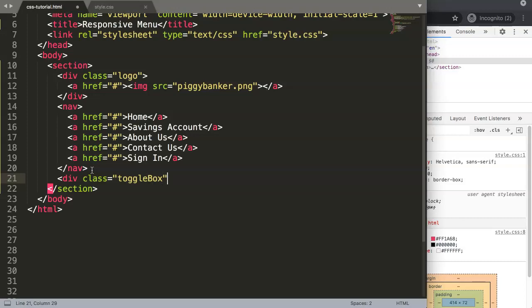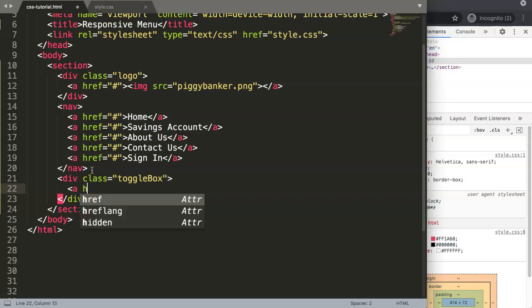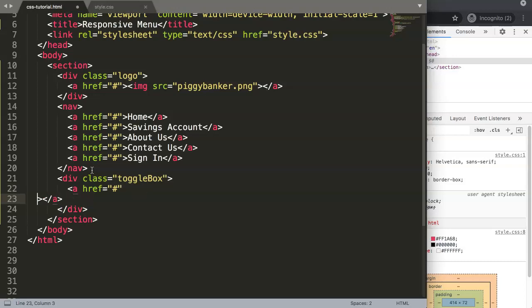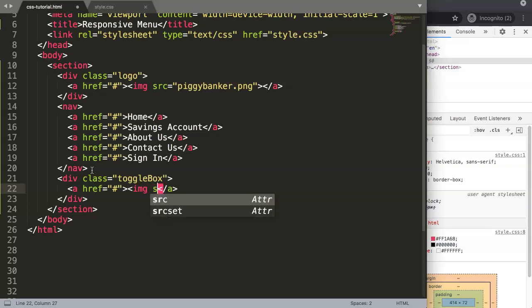It's a toggle box, and then in this div we're going to have an image, or sorry, not an image, the href. And this href contains basically the button here. This would be a specific button, or we can do an image here. We have an image here as well.